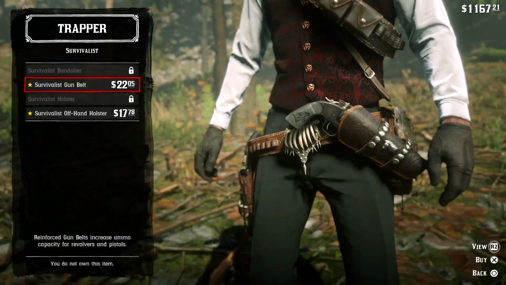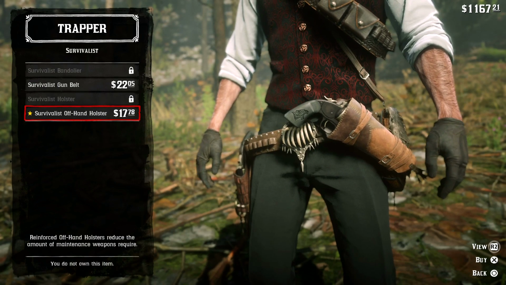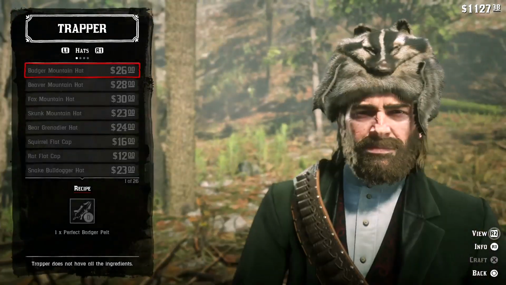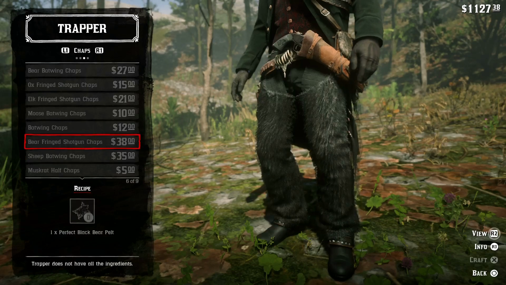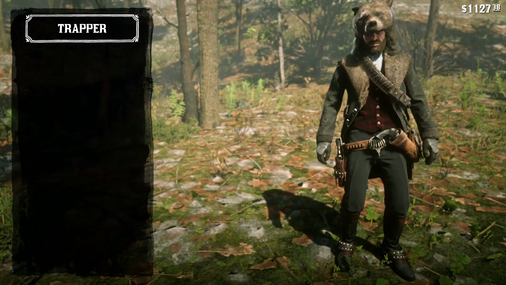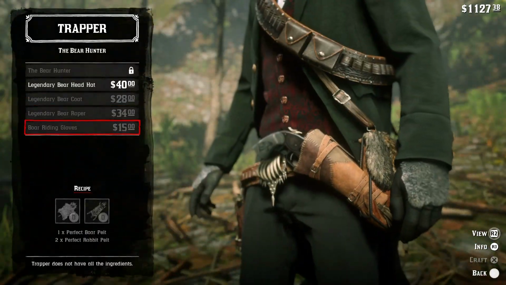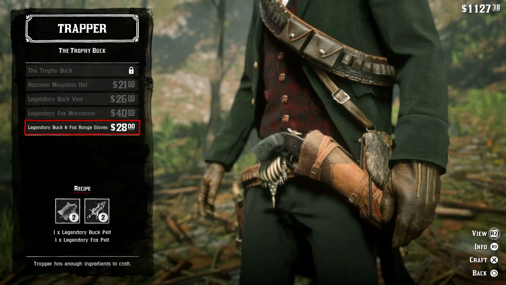Survivalist. Huh. Increase ammo capacity for revolvers. Reduce the amount of maintenance weapons require. Huh. Neato. Let's just get those as well. Thank you. Then the clothing. Let's see. Can I do anything with the legendary animals? Garment. The Bear Hunter. Legendary Bear Pelt. Three times? Ah, come on. Trophy Buck. Let's see. Legendary Buck, Legendary Fox.